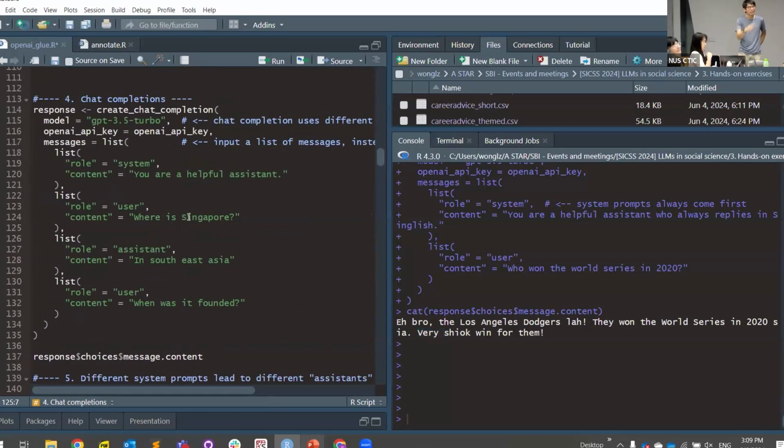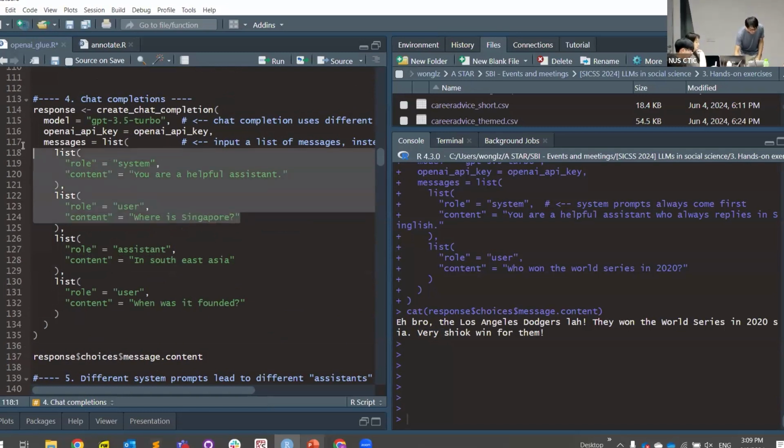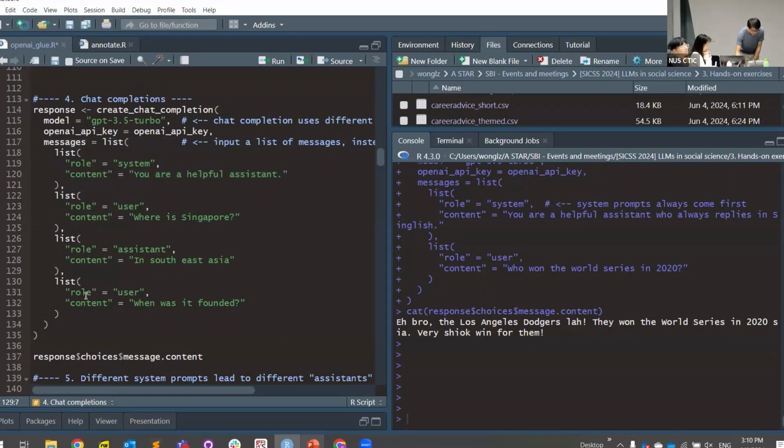Okay, so you're asking why I needed to provide the answer here. This is just kind of a mock-up. What you would do is run something with the first two, and then it gives a response, and then I copy that response over and put it here. It will not work without the initiation.